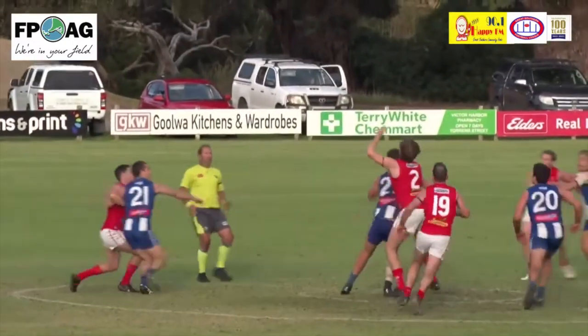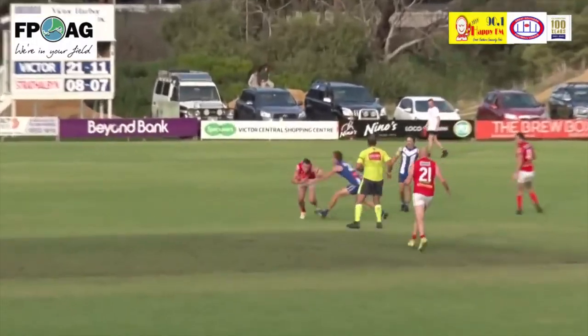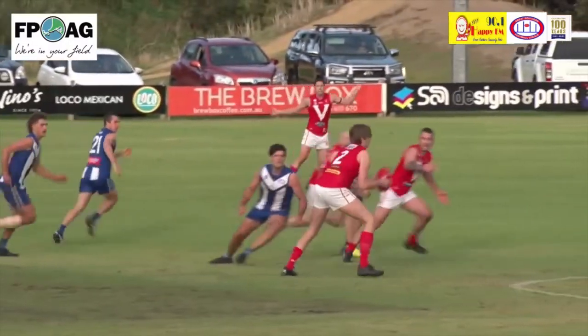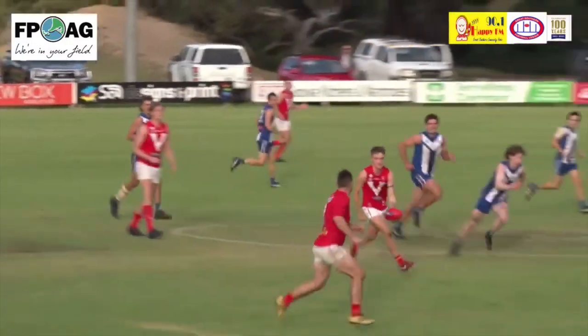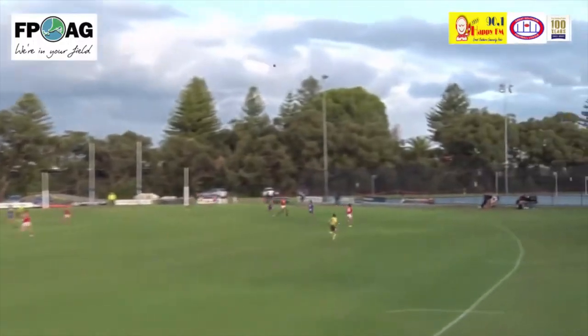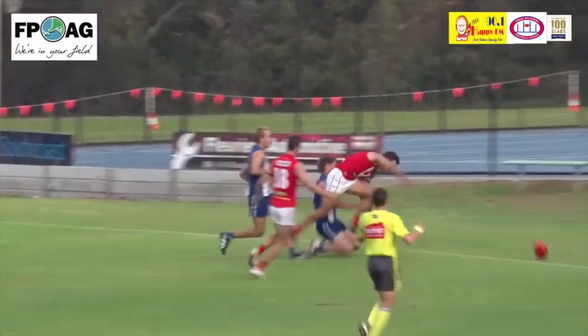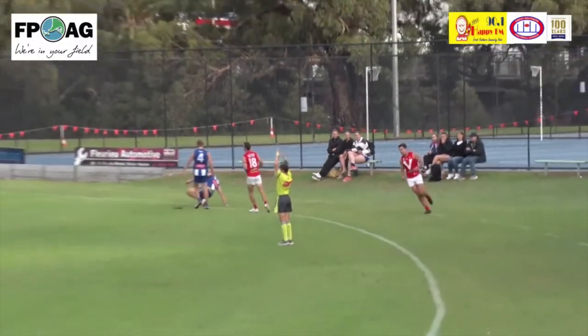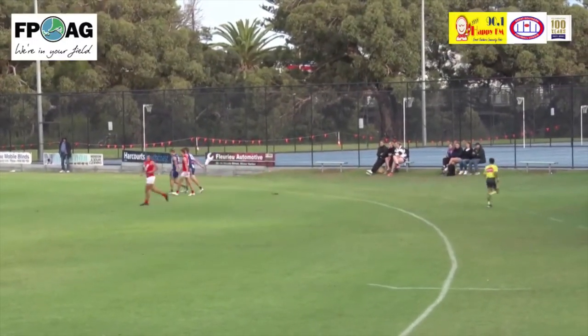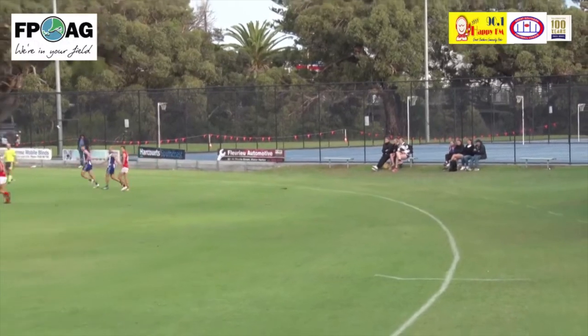Anyway, the umpire throws the ball up again in the centre. Down it goes. Flat. It looked like he got grabbed by the collar and got thrown out. Anyway, out he comes, back into it they go, and it's a Grady that's got it down there. He kicks the ball, and the ball is pushed out over the boundary line by the players running towards it. And the umpire will come and throw it in.